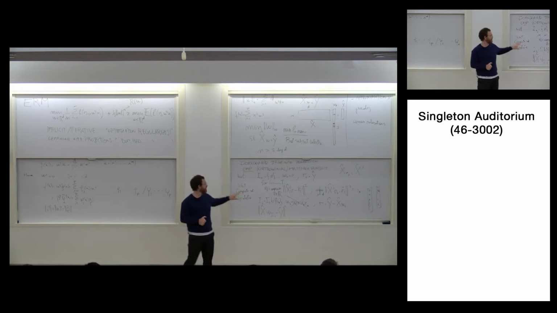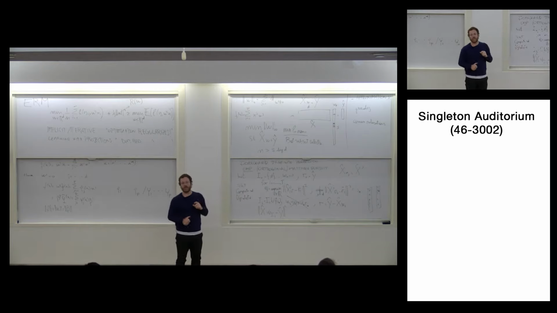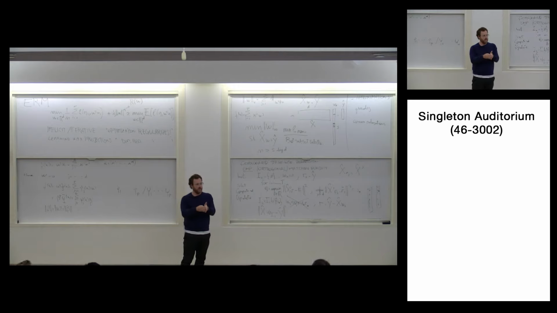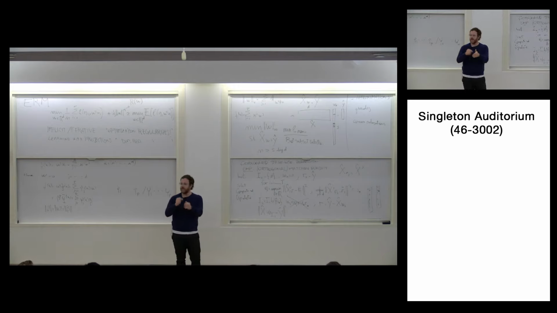Maybe I don't have time to discuss it, but there is a connection here with the Shannon sampling theorem. For those who remember, it says that if you want to construct a signal, you need to sample at twice the maximum frequency. That's correct in the worst case, where every single frequency in the band is present. So the maximum frequency is some W, and every frequency below that is present. But assume that I tell you that I have the maximum frequency and just two other frequencies. Can you do better than that?